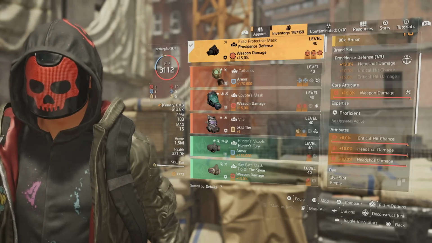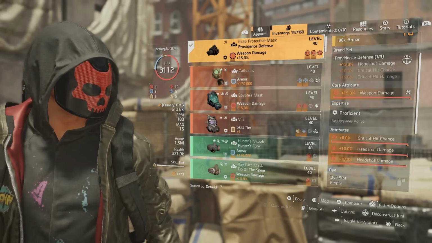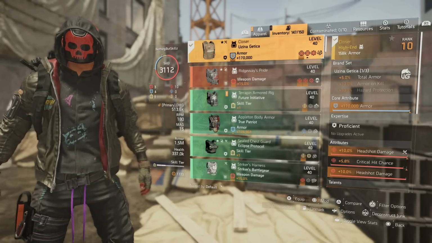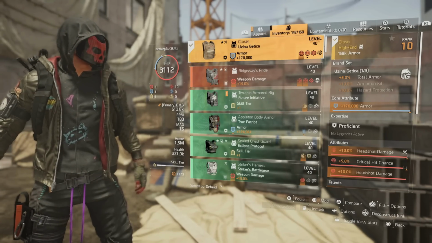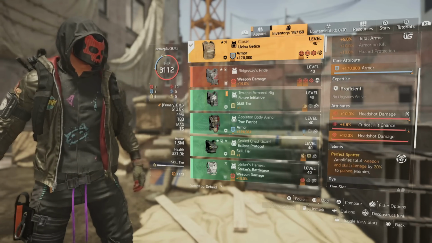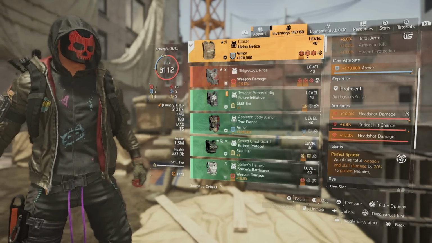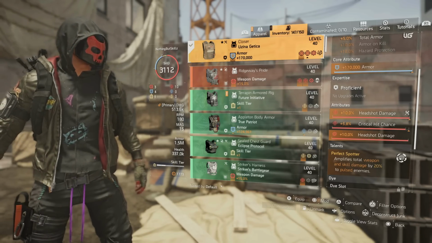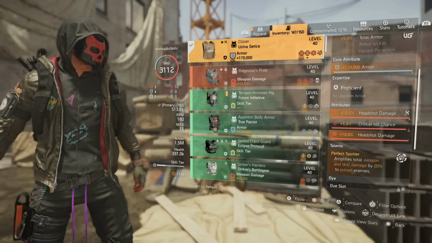And then we decided to go with more crit chance on the pieces that we could, because remember, the rifle does come with critical hit damage. For the chest piece, we're running the Closer chest piece. This is going to give us 5% total armor. We have armor also rolled on here. We have headshot damage, critical hit chance, headshot damage mod, and then Perfect Spotter. Obviously, that amplifies total weapon damage and skill damage by 20% to pulse enemies.